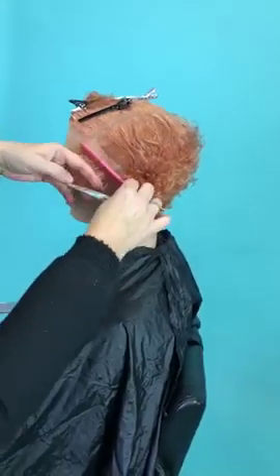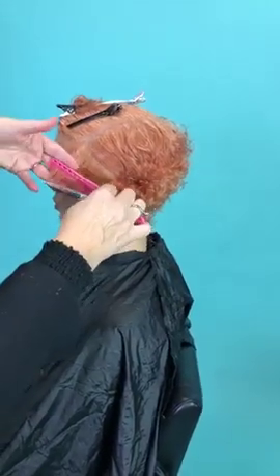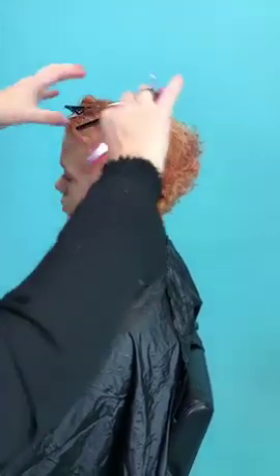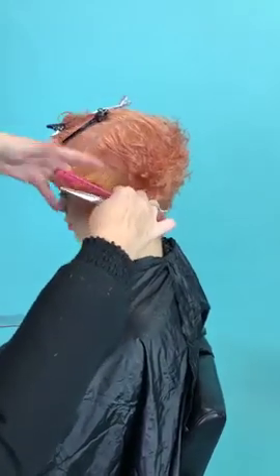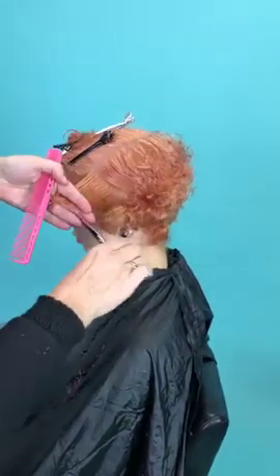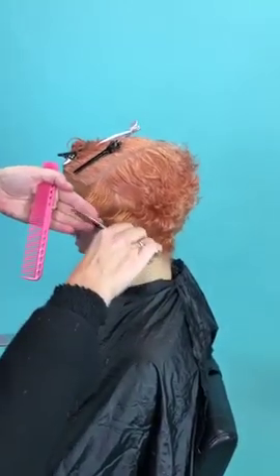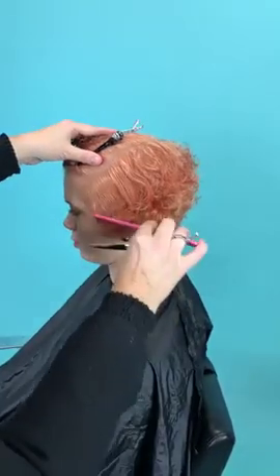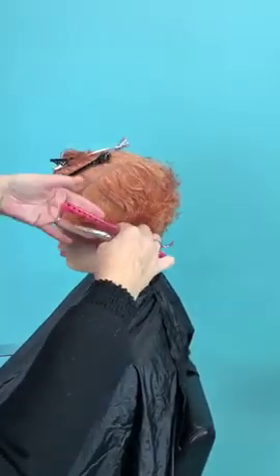The color's working really nicely. We did a Formula 18 bleach — I'm English, we call everything bleach. And then our toner is half vanilla, half blush. Again, that blush toner is like everything to me — I put it on so many people. But it's really pretty, super shiny.